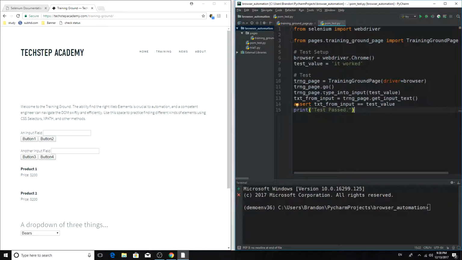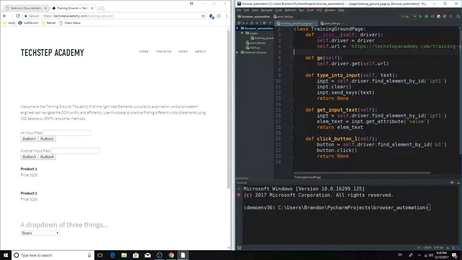Right off the bat, if you recall back to the last tutorial, we created a page object which had a bunch of different methods, right? Type into input, and that mapped over to this input here. Get the input text, that would grab the text from the input, then click button 1, which clicks button 1. Well and good.